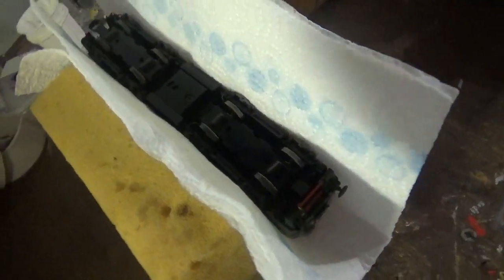Now I've currently got the model inside the loco cradle, because I was fitting this valance at the front here, and I had to put it in the cradle to fit it in. And I've noticed these switches underneath the model. So these are basically for the lights, cab lights and the marker lights. This switch at the top is for the cab lights, and that one there is for the marker lights. That's something I wasn't expecting to see on this model, so that's another very good feature.